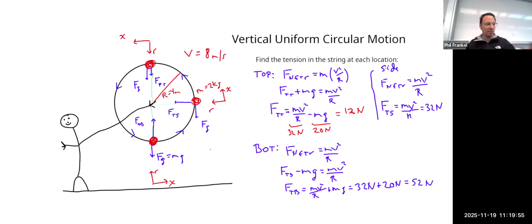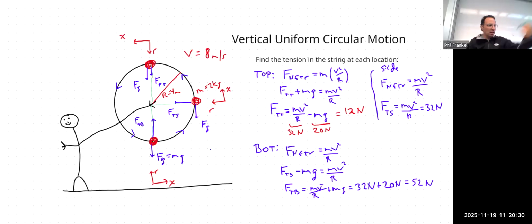The reason the tension has to be so great when the object is at the bottom of the circle is because there is a 32 Newton net force that must be exerted to the middle of the circle for the object to turn in that circle. But gravity is exerting a 20 Newton force away from the center. That puts a great burden on the tension force to compensate for that by kicking in this huge center pulling force, nullifying the effects of gravity and supplying the additional 32 Newton force, which is needed.